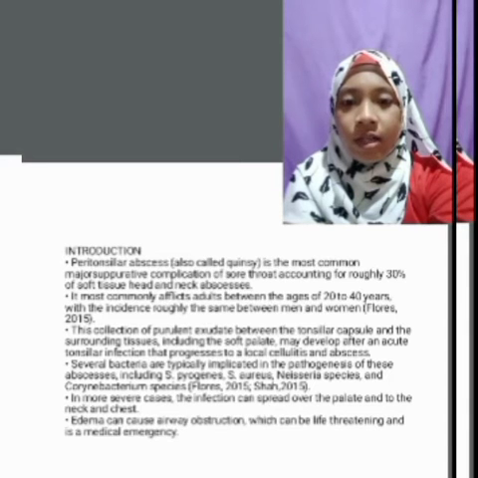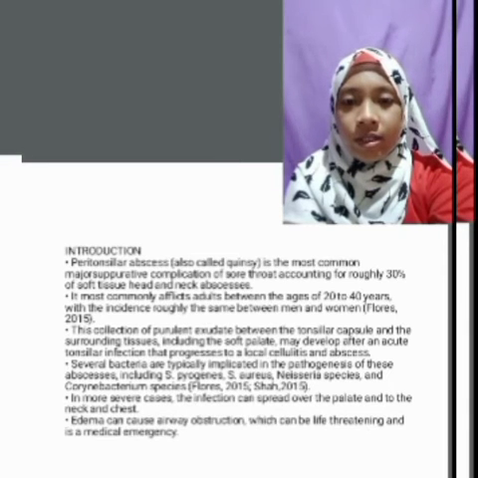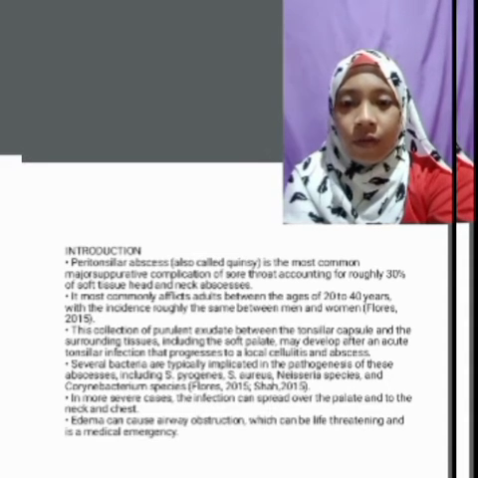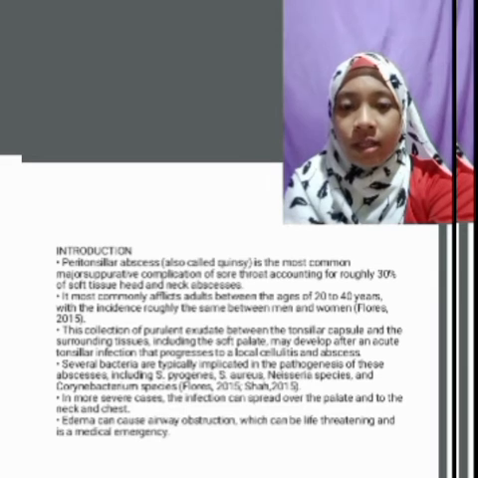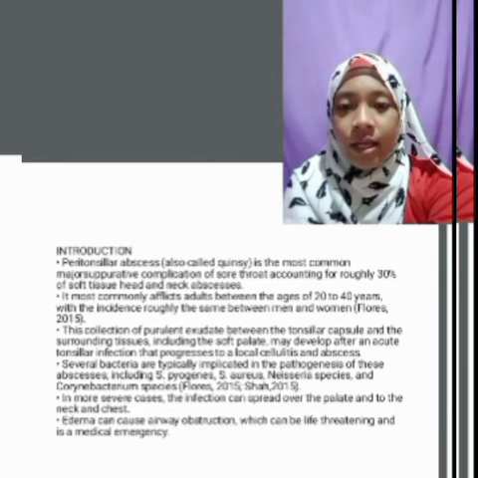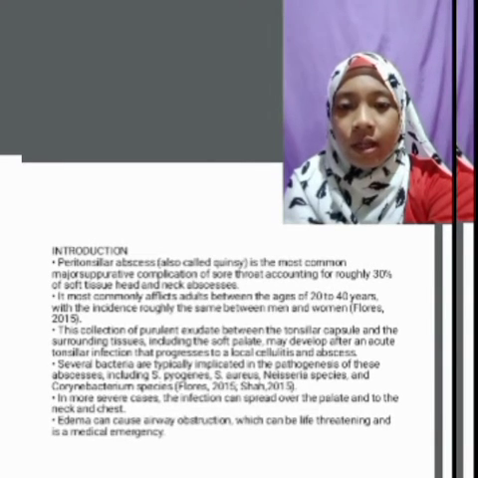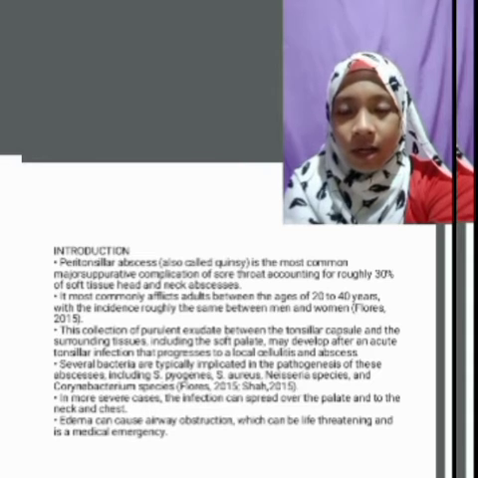Introduction. Peritonsillar abscess, also called quinsy, is the most common major suppurative complication of sore throat, accounting for roughly 30% of soft tissue head and neck abscess. It most commonly affects adults between the ages of 20 to 40 years, with the incidence roughly the same between men and women.